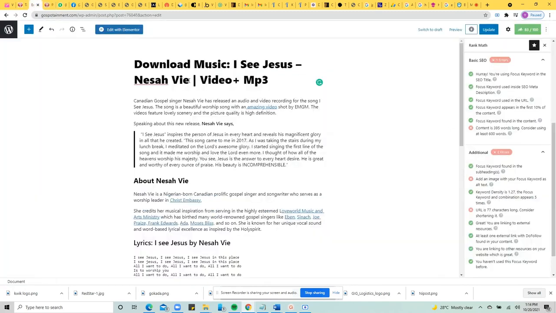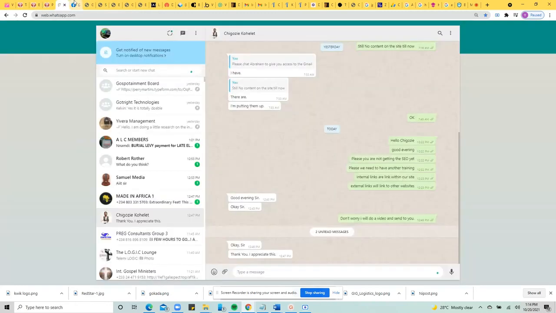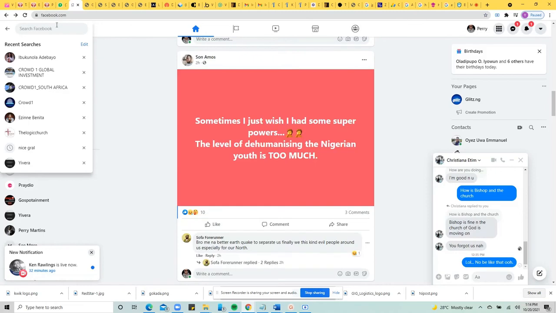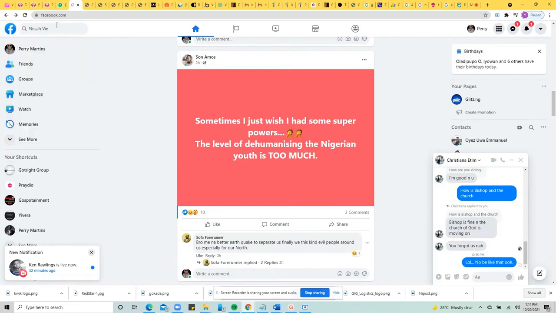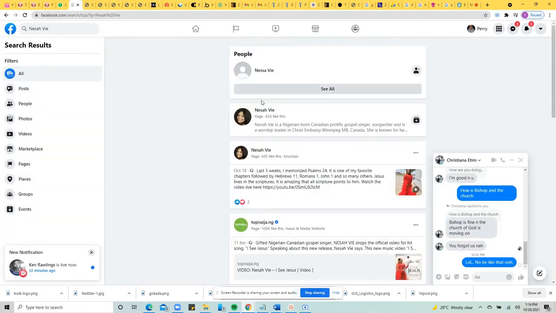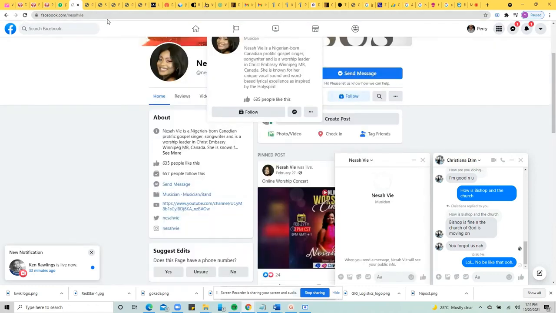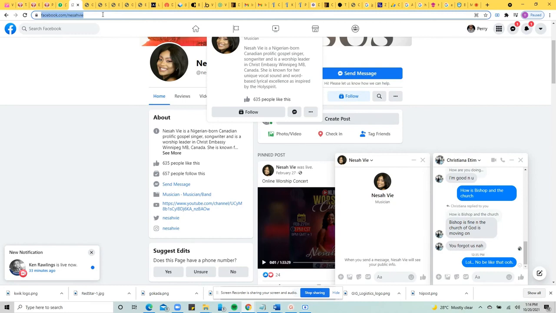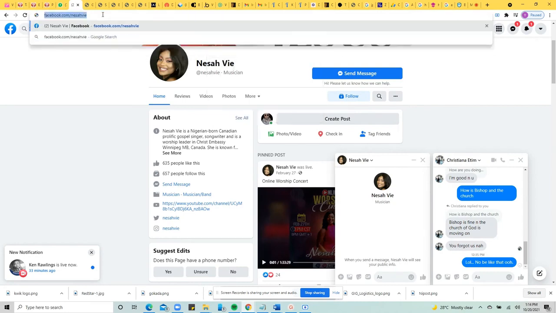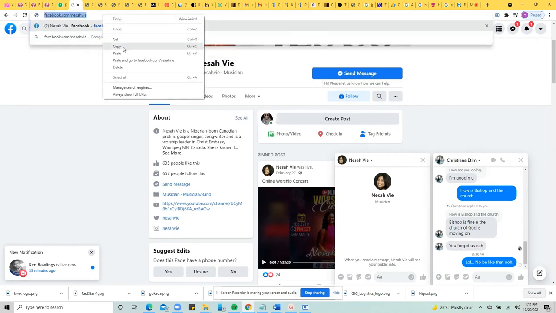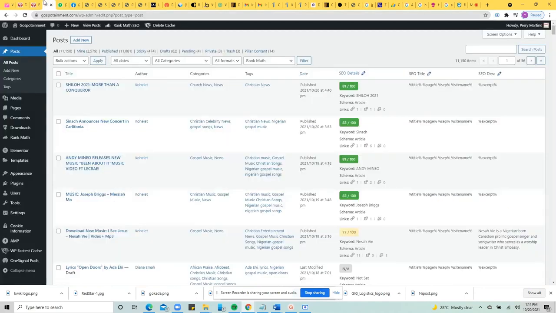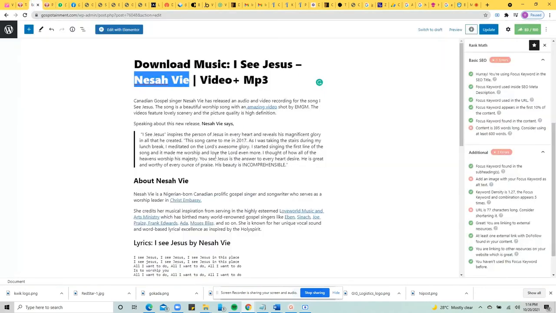Sorry. Nesse V, right? So you can look for the artist's official page, making sure it's the official one so that you don't link to the wrong person. Most times it's better to just look at the press release and see. So Nesse V, this looks like the artist, right? Amazing. So I can just copy this and use it as my backlink, as long as you're linking to an external website.